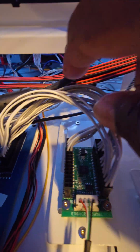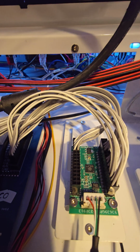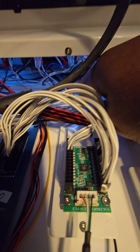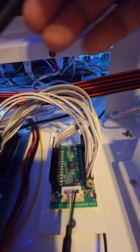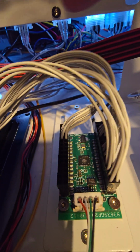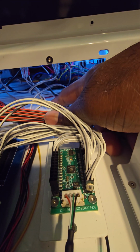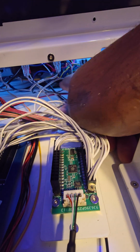Don't know if you can see that in here, but it's like a jungle back here. I need to do some stuff back here. Let me move that down. But right here in the back, not risking shocking myself either. Can't really see it, I'm pointing to it.